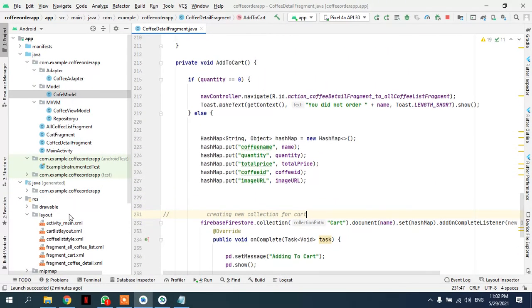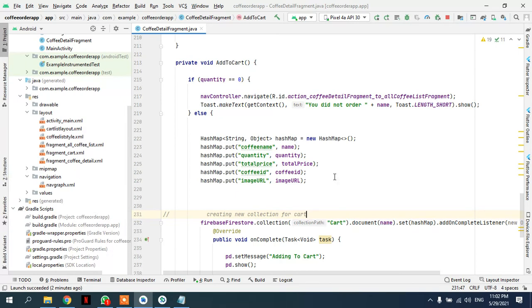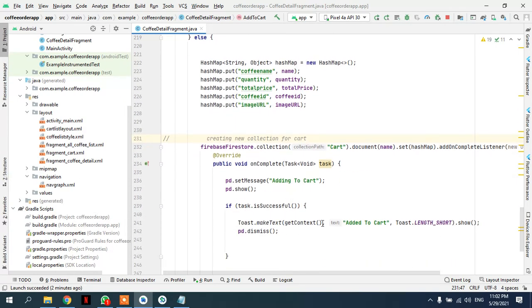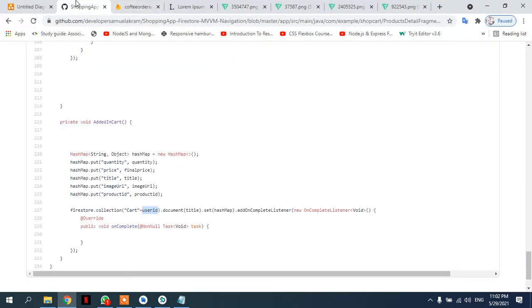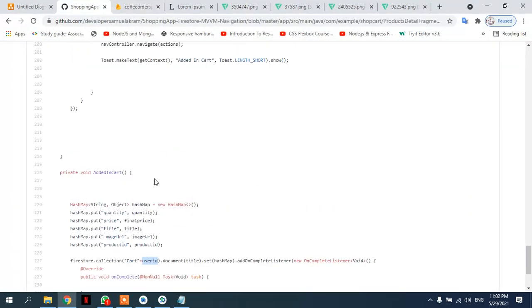Okay, so we are sending these values to, what are we sending? I guess we should only send the number. Did I send the number or the quantity only?